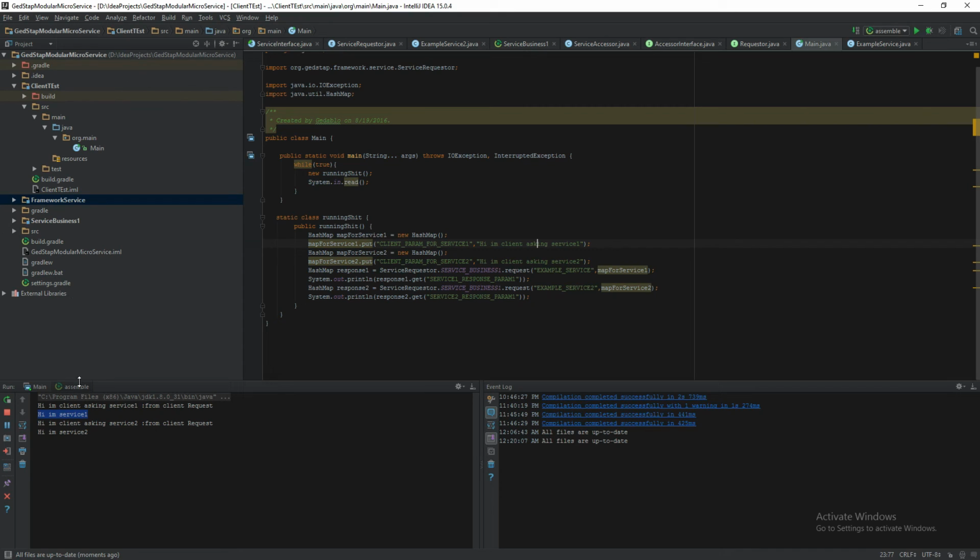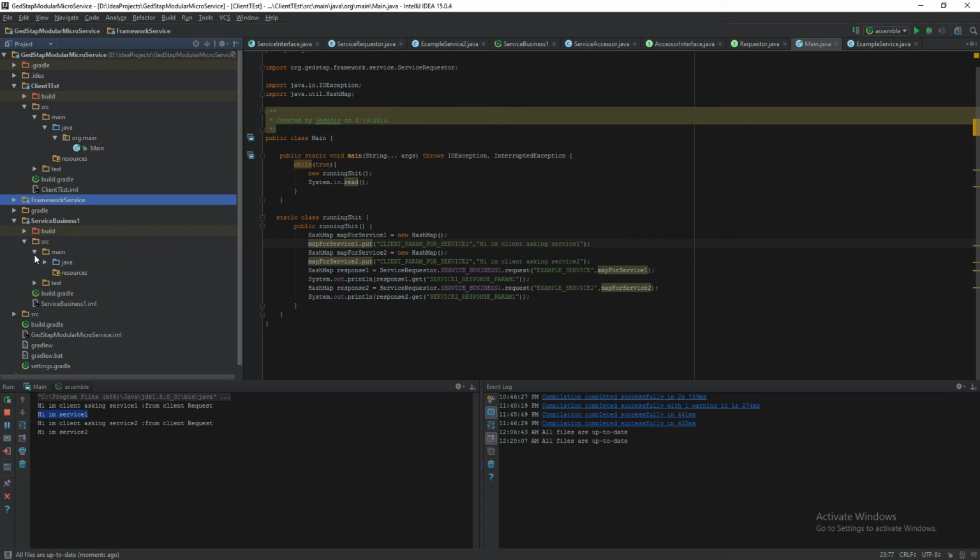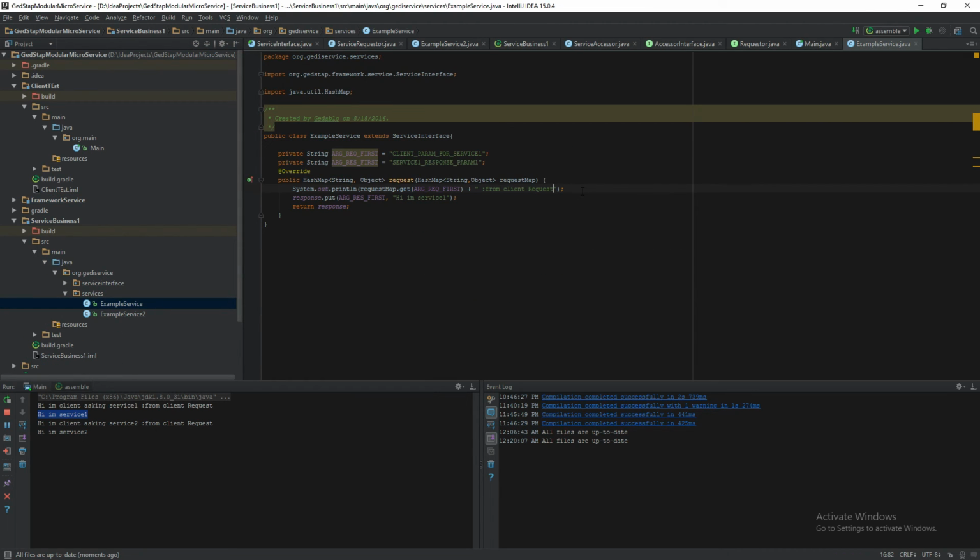The best part is, if I go to my business component and change something here, it would normally need recompilation in most cases. It would need the application to be restarted also, but not with this framework.